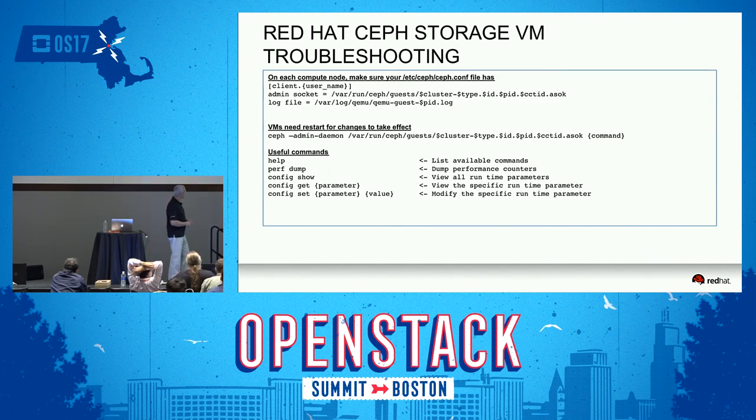Now, one thing that is going to be very important is that when you have your environment, most of the time when people call because they have a problem, they open a case, or when we run the trainings, a lot of people get scared, saying, okay, we have our Nova compute nodes and all of our VMs running on them. How can we find out what to do when we have a problem? There's a feature available from Ceph known as the admin socket. The admin socket is the ability to talk directly to a particular connection. By default, a client does not create an admin socket. Only the daemons, the OSDs, the monitors, the MDSs, enable this feature by default.